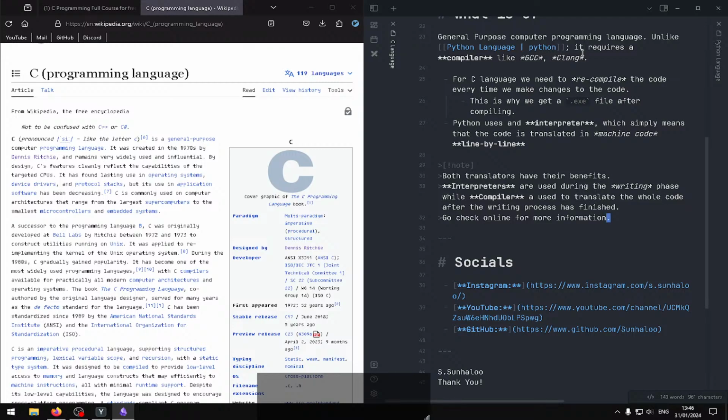So in terms of the writing process, you use the interpreter. During the writing process, you use the interpreter because with an interpreter you can still see the source code, and you can make changes to it very quickly.